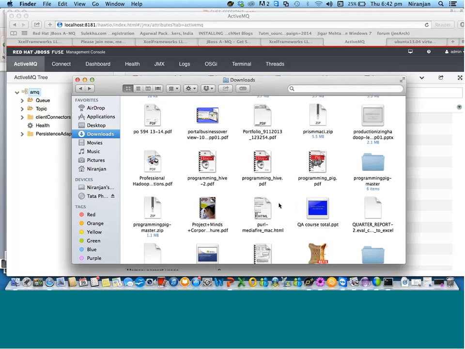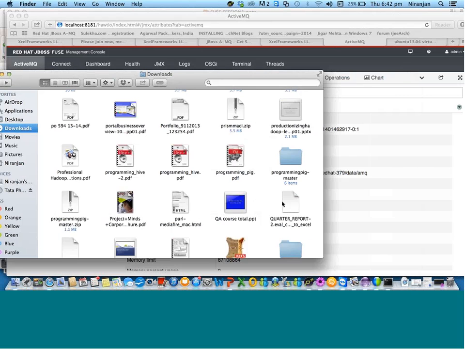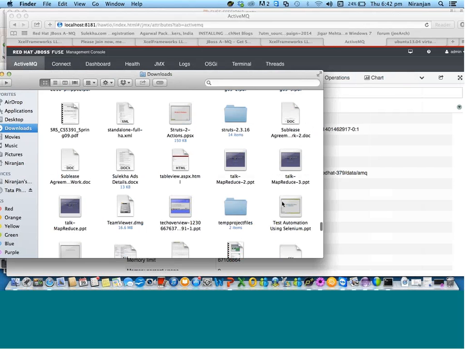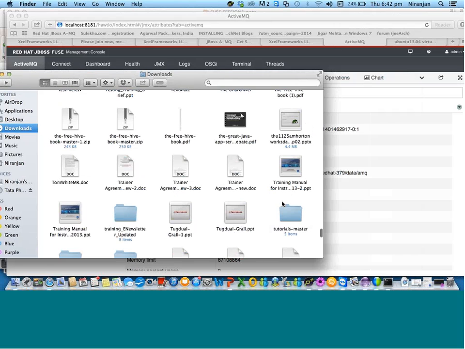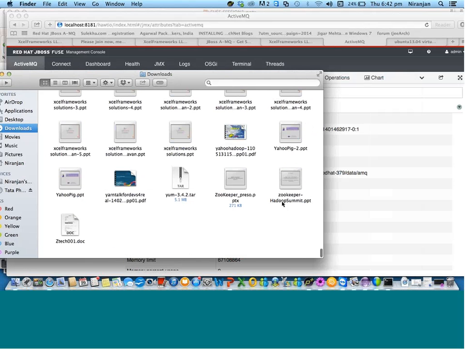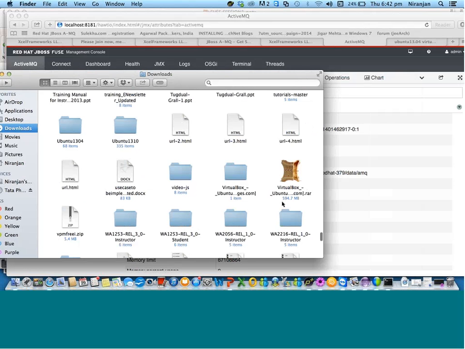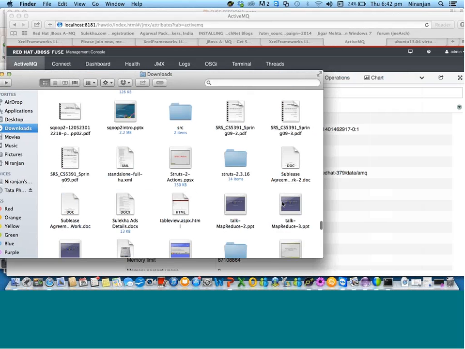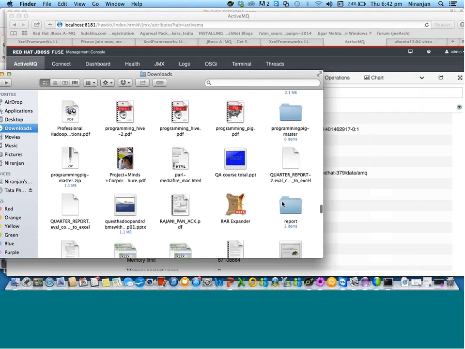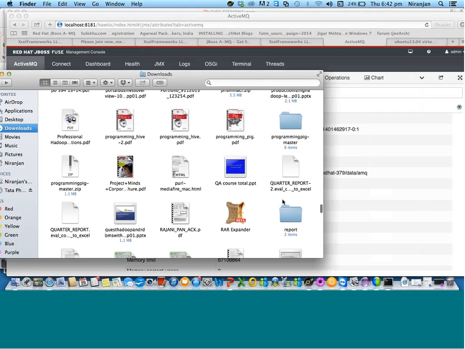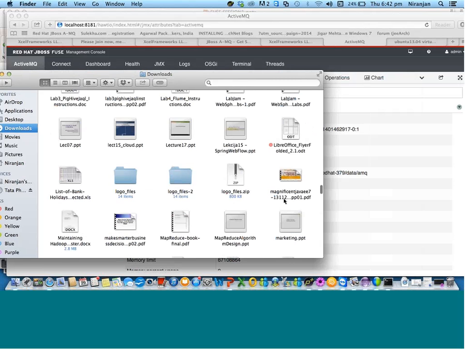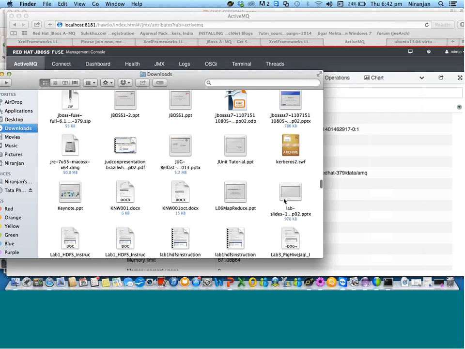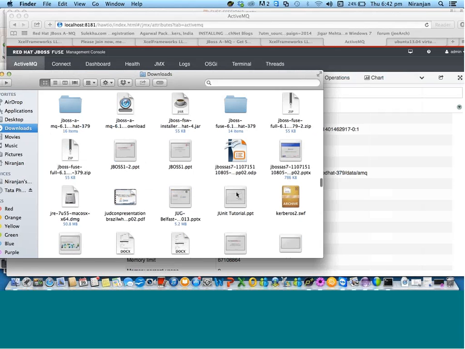Only thing is, you will not go with AMQ, you will go with JBoss Fuse.